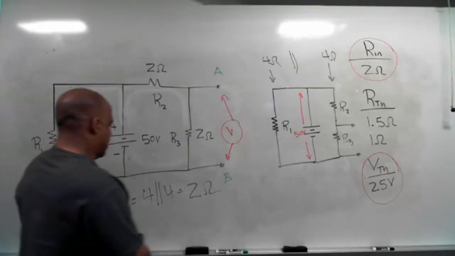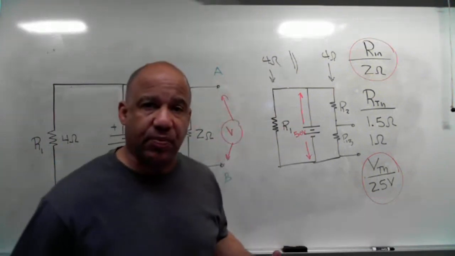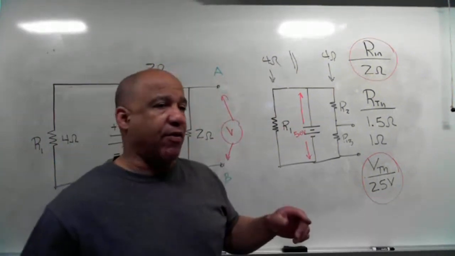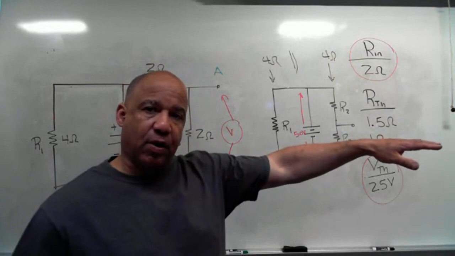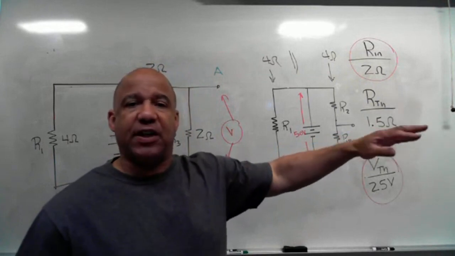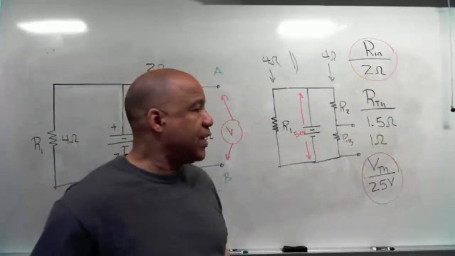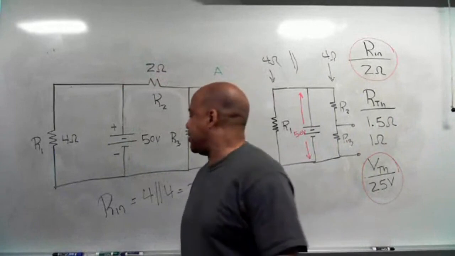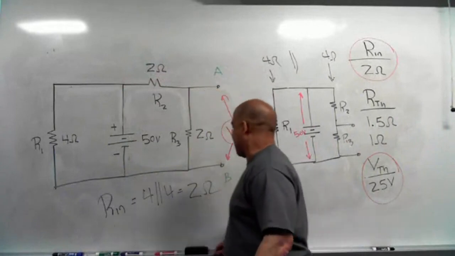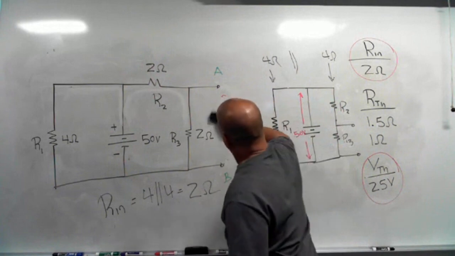All right, now, remember I said that each circuit is designed to teach you something? Well, you learned that if I have a resistor just hanging out there with no current going through it, then it can't drop a voltage. So when I find VTH, I ignore it if it's just hanging there with no current going through it. Well, this circuit teaches you one more concept to watch out for when you Thevenize it. So let's look at that.